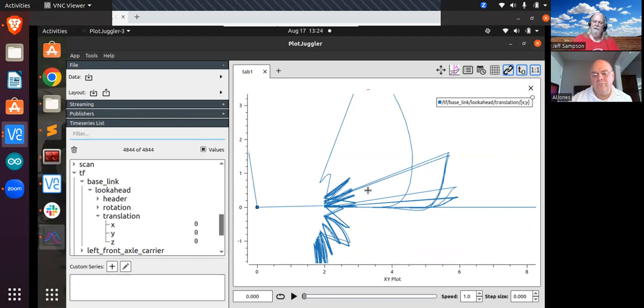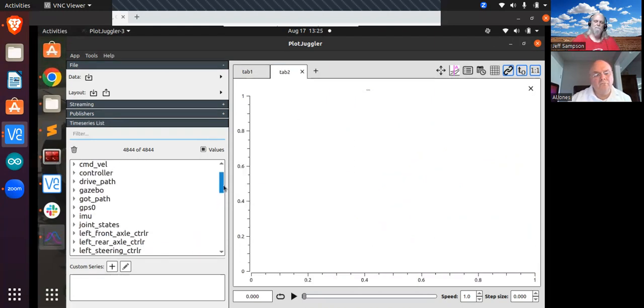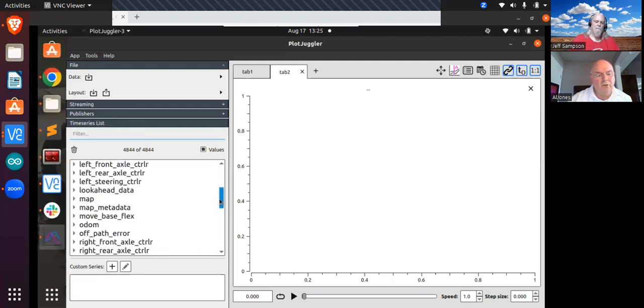So anyway, you can see the big blob of stuff at the bottom, and there's a slight curve to it. I don't know where that's coming from, but as those points are bouncing back and forth, I think as you go from one look ahead point to the next, it's saying, okay, now we're closer, now we're further away, now we're closer, now we're further away. We can dig into that if you want.